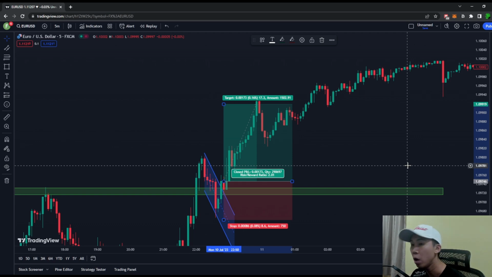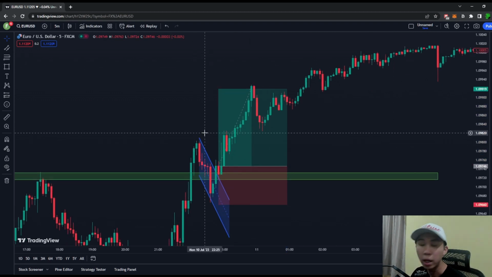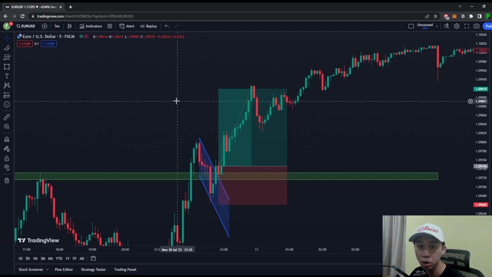For example, if you identify the breakout in the 1 hour, and if the retest happens in the 1 hour, you will have to jump down to a lower time frame, for example the 30 minute or the 15 minute, to draw the retest zone, to draw the channel. Then once it breaks out in the lower time frame, that is when you can take your entry to either the upside or the downside.